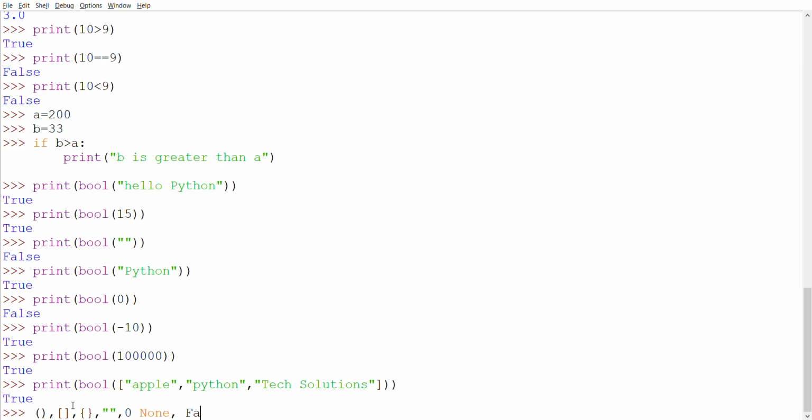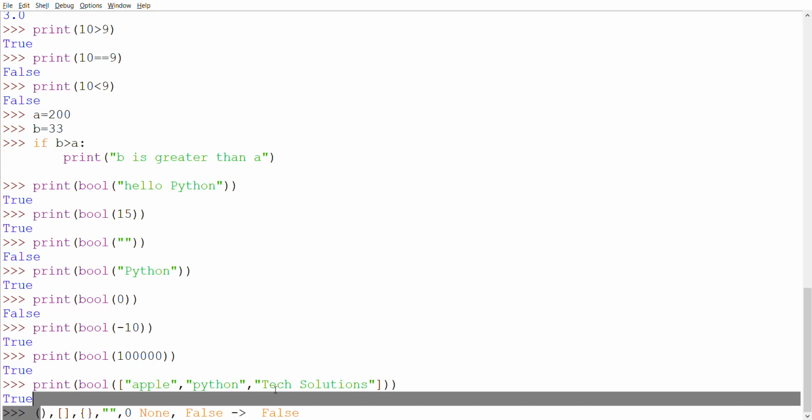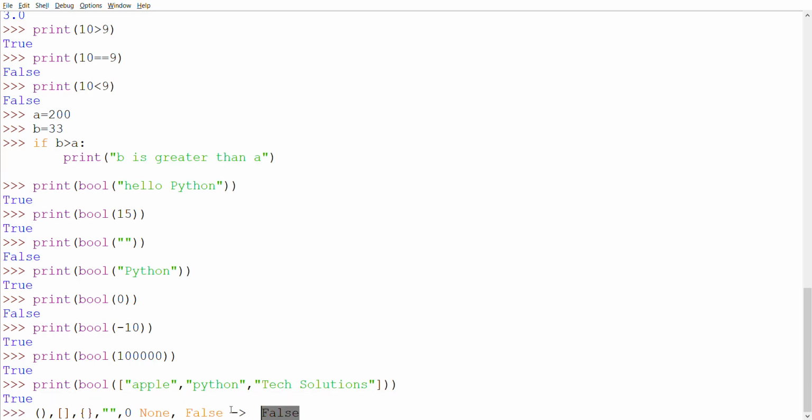If these values come, it will always return a false Boolean value. Empty string, parenthesis, curly braces, that is basically a list, dictionary, anything that is empty will return false. Okay, I will show you an example here.